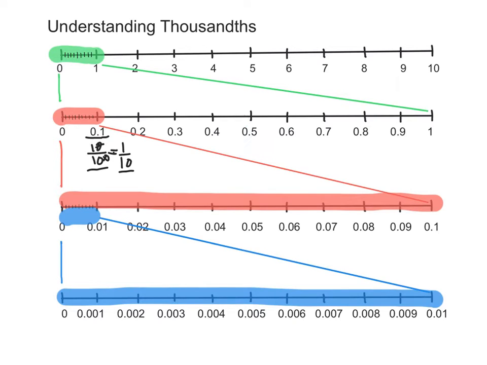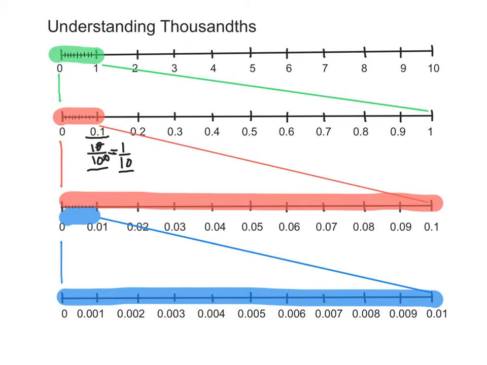Well, these hundredths are kind of squished together in here. So I'm going to put my 100th right here, my 200ths right here, my 300ths, my 400ths, 500ths, all the way to 900ths. And when I get to my 10 hundredths, again, that's the same as my 1/10, written as 0.1. Now you were expected to know that from last year or the year before. So this year we're going to focus on thousandths.